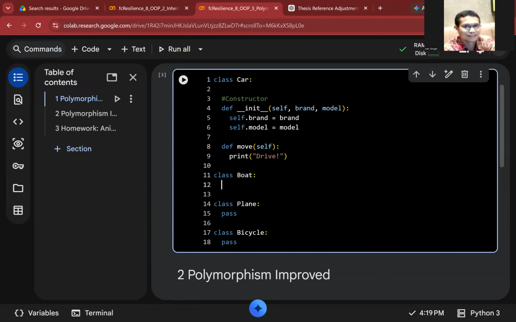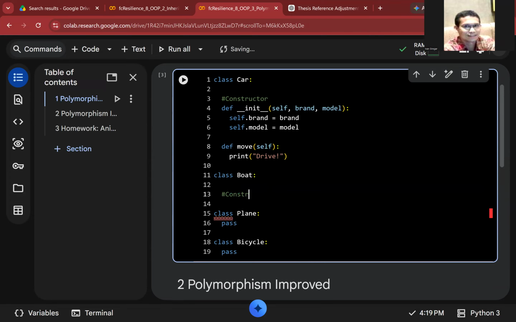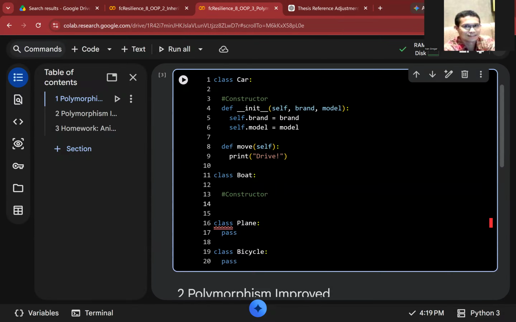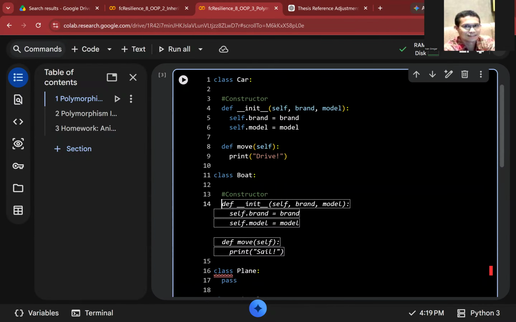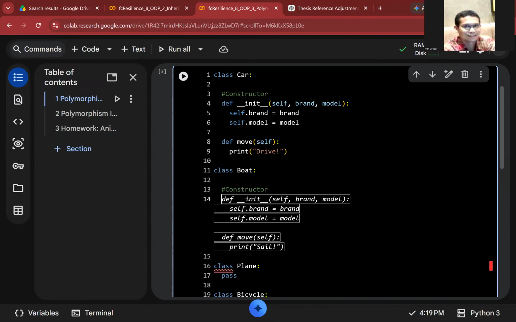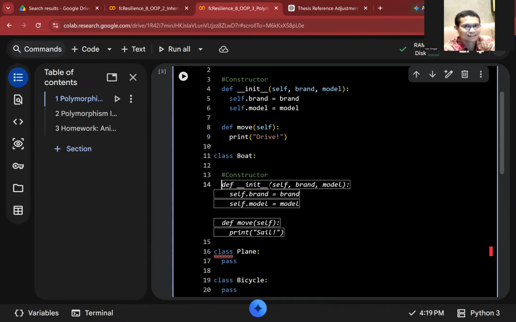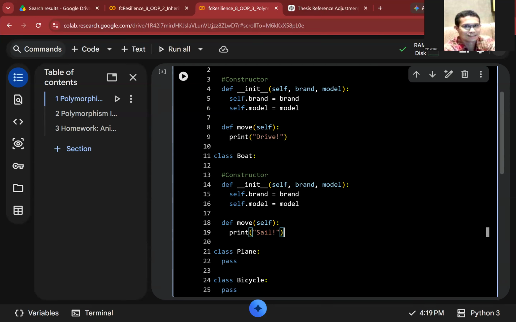So the boat also has a constructor here, and automatically the AI suggested the completion. I just tap and then adjust the attributes that it has here. So the boat can have the brand and model as well.